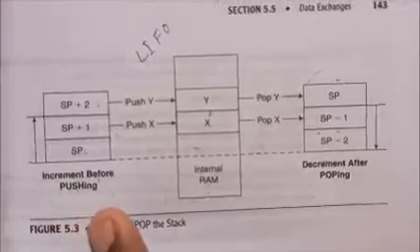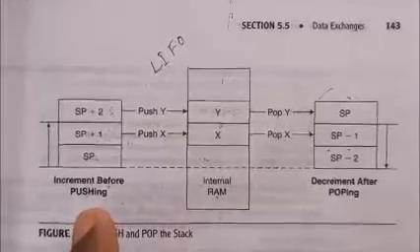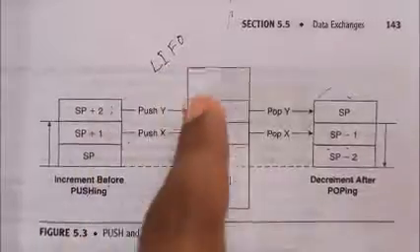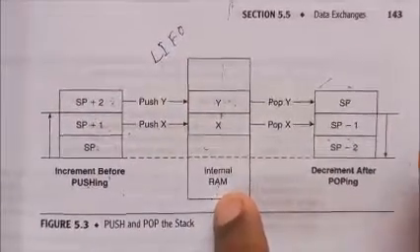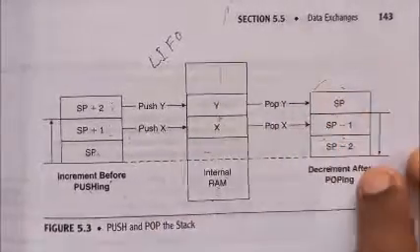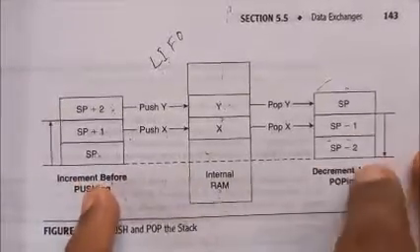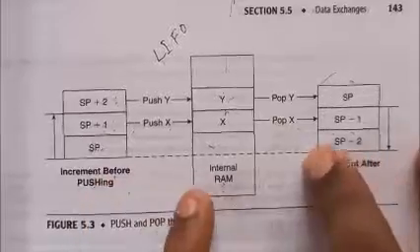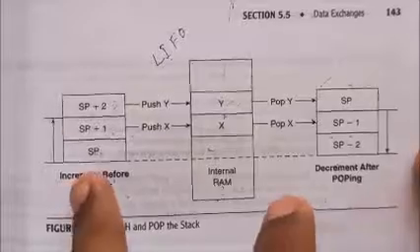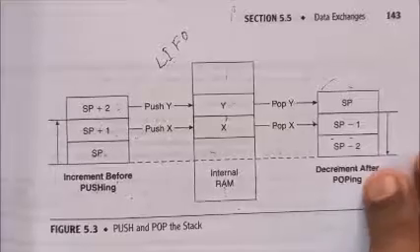Already you know that data transfer is nothing but going from a source to a destination. So when you are performing the pushing operation, it is like transferring the data from the source to the RAM location. The pop operation retrieves the data from the internal RAM towards the destination side. So this acts like the source, and this acts like the destination, and in between, the internal RAM acts temporarily. The source data comes here, and the same data is retrieved and sent towards the destination side.